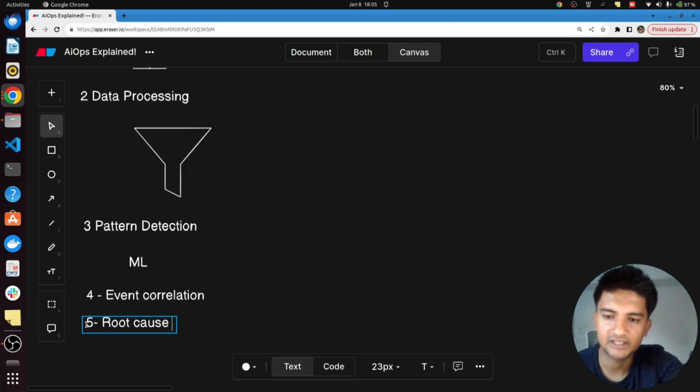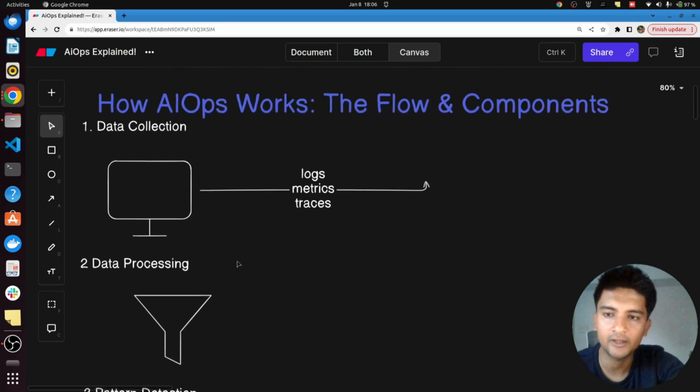So the next step is solving the issue, or finding the root cause analysis. In this step, the AI tool is trying to find out why the issue is coming up, what the error is and where. If you have given access, it will also go ahead with automatically resolving this issue. So automated actions: you have told the AI tool, or it will learn automatically, what to do to solve these issues. So these are the different steps of how AIOps works.